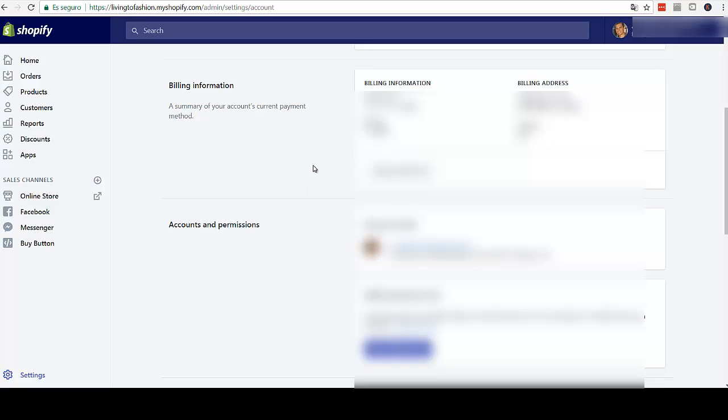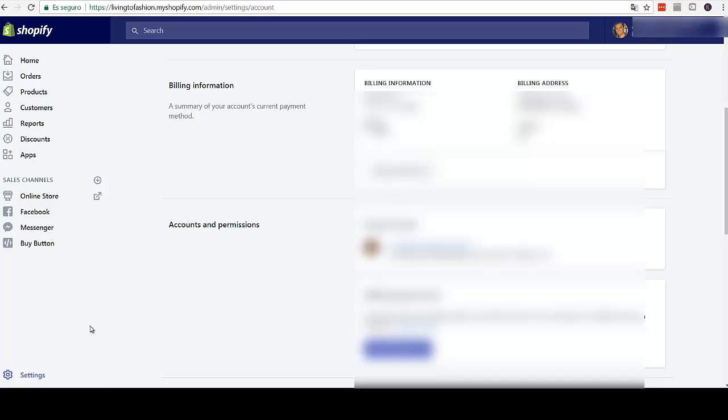Okay, once those 14 days of the free trial are finished, they're gonna charge your credit card. So make sure that if you don't have sales yet and you don't have money, you put money on that card. Otherwise, your store is gonna be shut down until you pay.